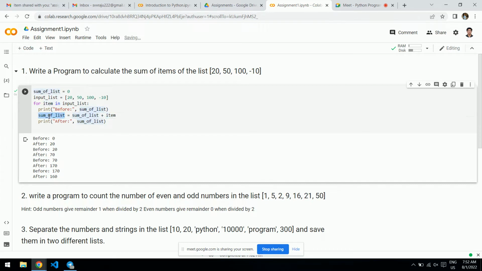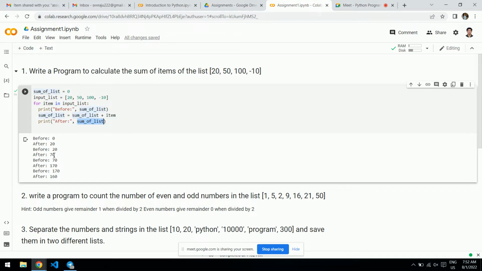That would be stored in this sum of list, and so the after value would print 20, right? See here, and then again it would loop here. Now the item value would be the next one, which is 50, and the before value is 20, because previously it was 20, right? For it we are adding 50 here. 20 plus 50 is 70.